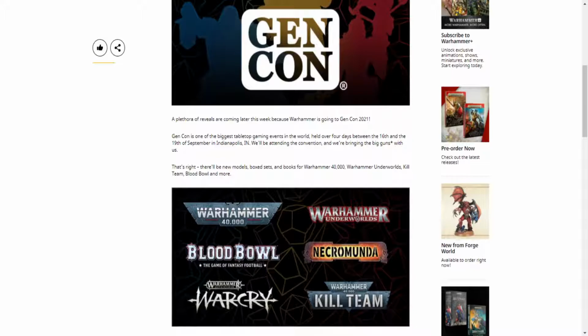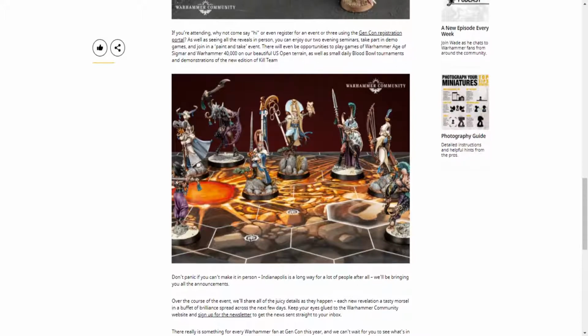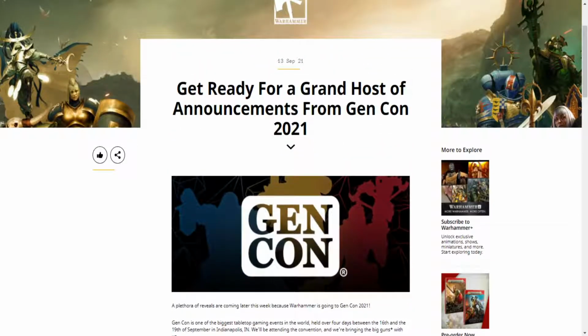Because Tyranids not getting anything in Octarius is weird to me. So I hope they have like Tyranids. I mean, the rumor I heard was Eldar and Space Marines. But when you really look at the top here, it's hard to deny that Sisters of Battle are getting something out of this. I think Eldar are getting something. I really think there's been slight hints that they're gonna push a new Ranger kit out soon.